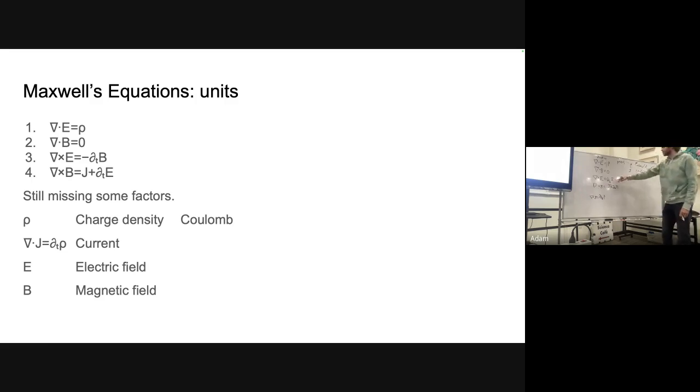Let's just naively take this and say the curl of E will give the unit of newtons per coulomb meter. That's the unit of the derivative of the magnetic field, which means that multiplying by time gives us the unit of the magnetic field as well: newton seconds per coulomb meter. Does this make sense? Let me rearrange this slightly.